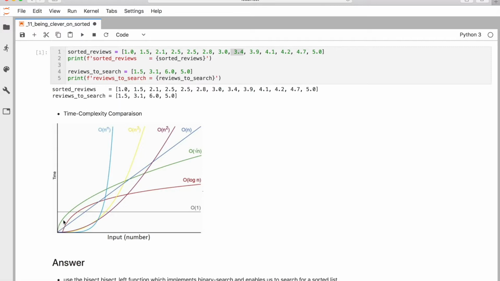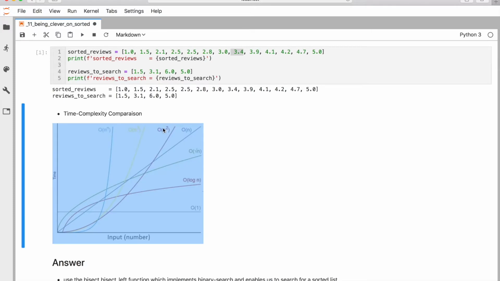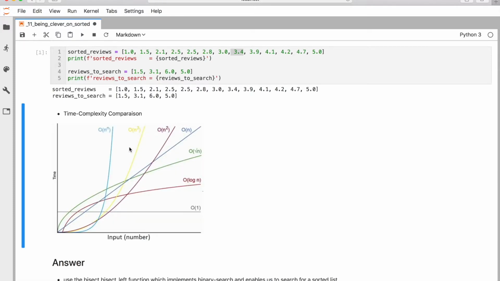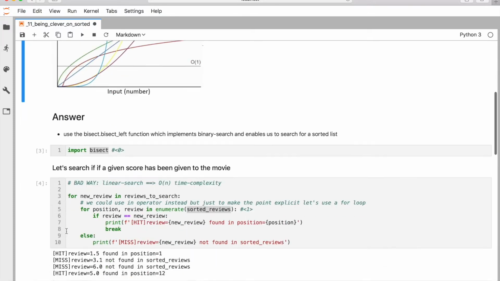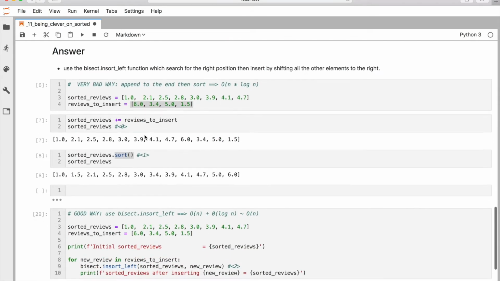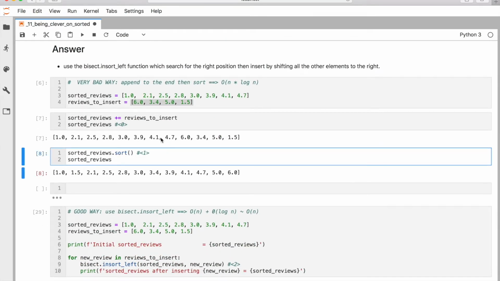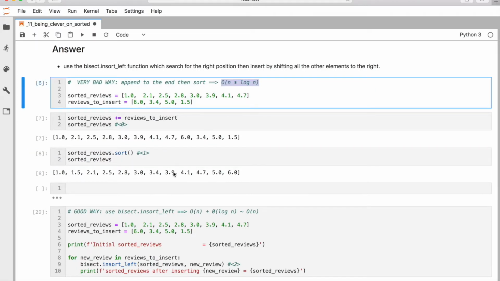So it's worse than logarithmic time, and it's worse than linear time. The curve goes like this. So this is not a very efficient way to insert new reviews, because it takes n log n time to do such an operation.